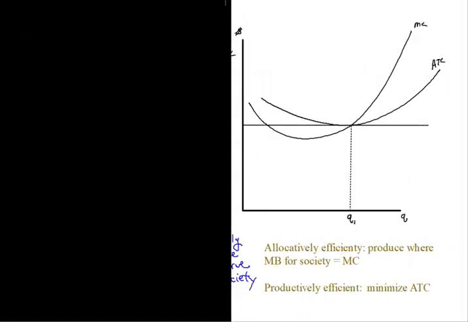So here is the graph for a purely competitive firm. On the vertical axis, we have dollars, which are measuring the different costs and the different revenues. And then on the horizontal axis, we have quantity, which represents the amount of the good that the individual company is producing. Now, the other part that's really important with this is this curve right here. This curve is going to make up four things at once.